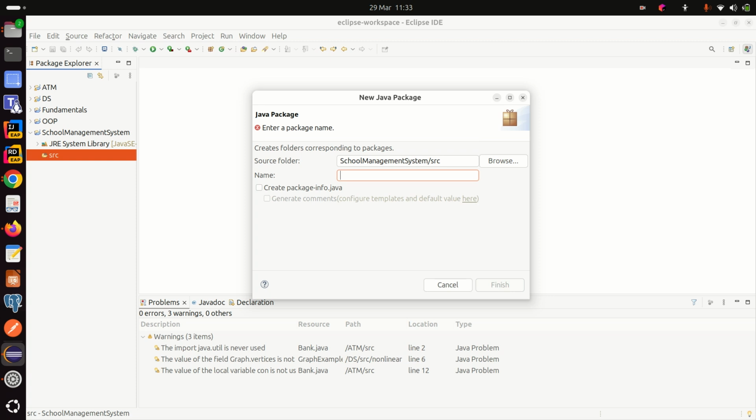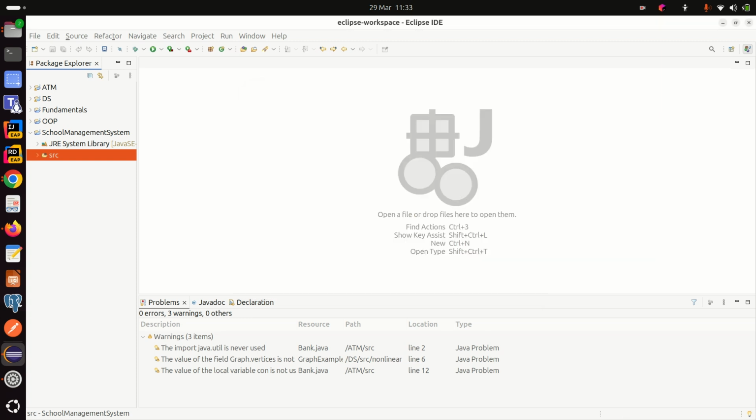I just want to make sure that it remains in the context of a school. Maybe you can call the package studenterp. It's saying discouraged package name, because by convention package names start with lowercase, so you need to follow that as well. Then you create the package.